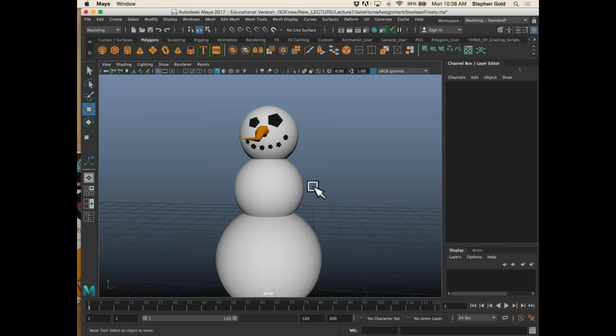Does that make sense? So I understand, but I mean like the actual combine. The combine tool is what makes it so that you can merge the vertices. It makes it so that you can use the bridge tool. Like if you don't combine that geometry, those tools won't work. Booleans would also work.